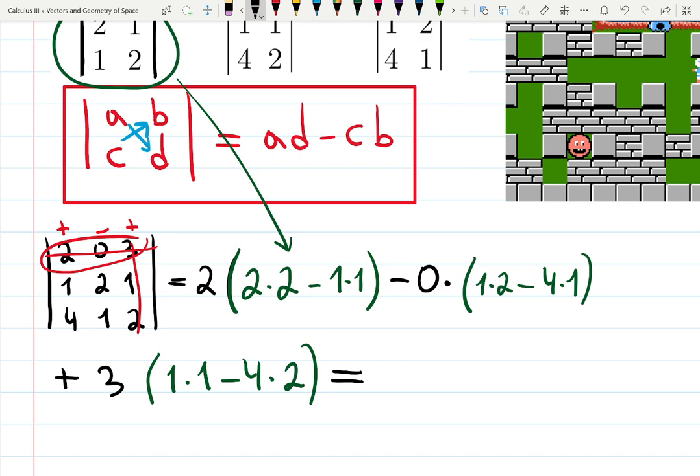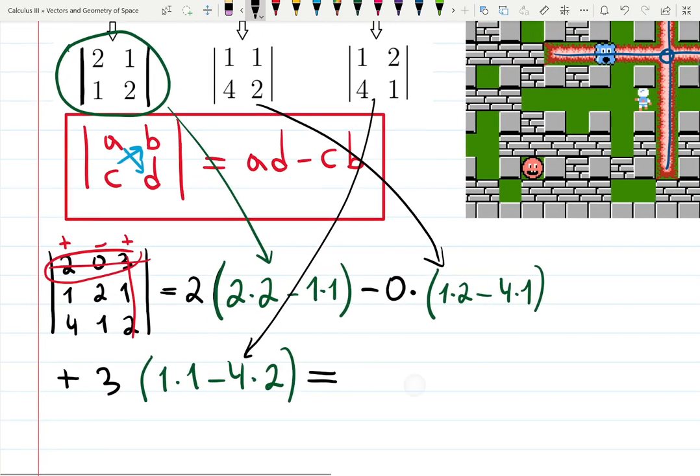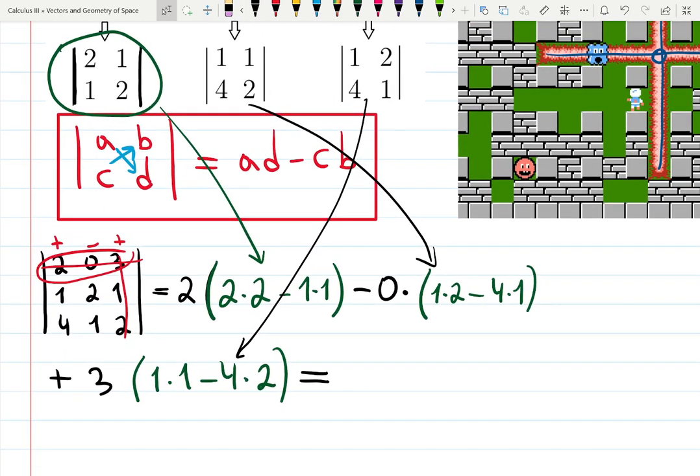And now you calculate. So this was this guy, and this was this guy. I will stop here. Does that make sense? That's how we find determinant of 3 by 3 matrix. Same 4 by 4, 5 by 5. Just determinant will be bigger on each set.